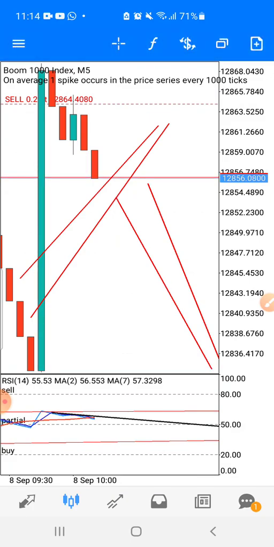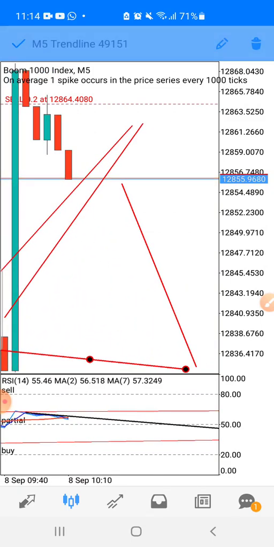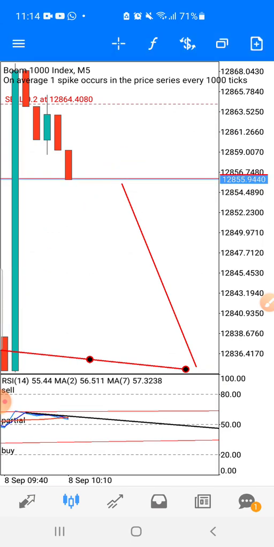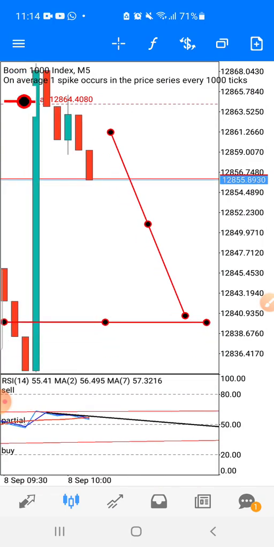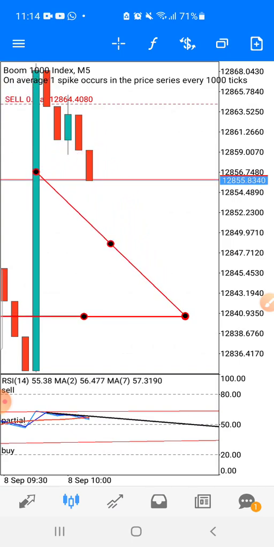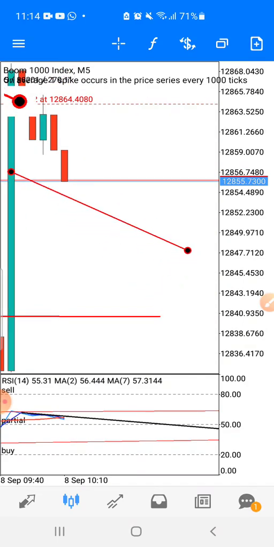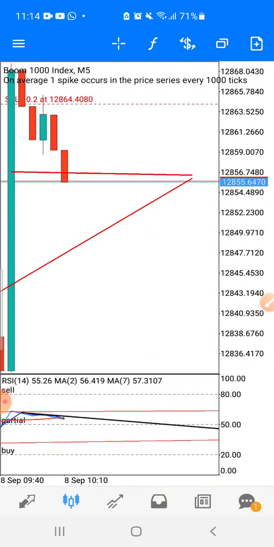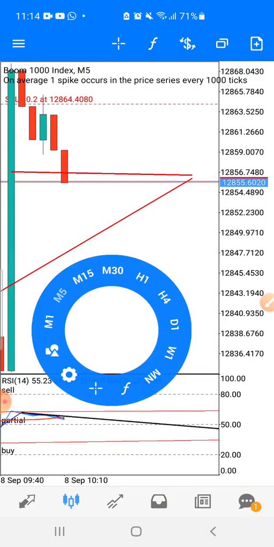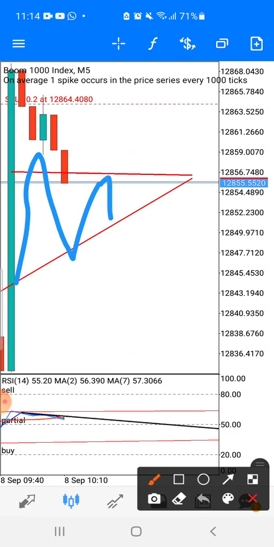Then we also have the triangle. We have the descending triangle. So let me just do away with this so that we can concentrate. So we have the descending triangle like this one right here. So basically this is descending triangle. So we have the opposite, which is ascending triangle. So this right here is the ascending triangle. You can see how the price can move between this way, so maybe break to the upside or break to the downside.